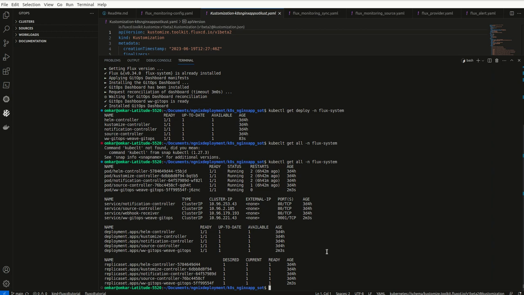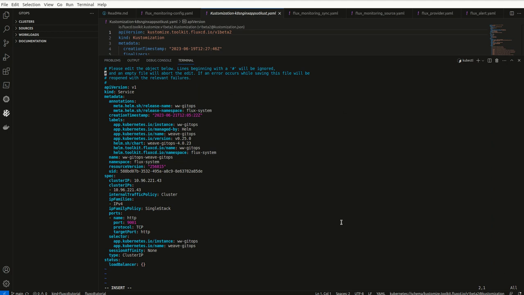What we can do is change the type of this service to NodePort so that we can browse it in our local. What I'll do is kubectl edit svc. svc is this one, and it is in the flux-system namespace.